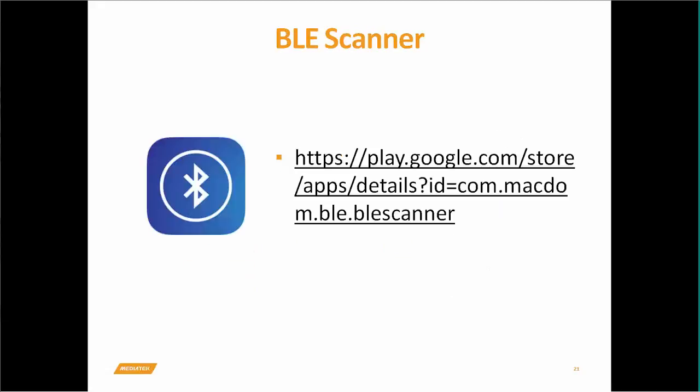On the Android device, I will use the app called BLE Scanner. This is a very handy app to discover all BLE devices around you. You can then connect to these devices, and it will show you what services are available, and you can also write and read these different characteristics. So I highly recommend this app for development.